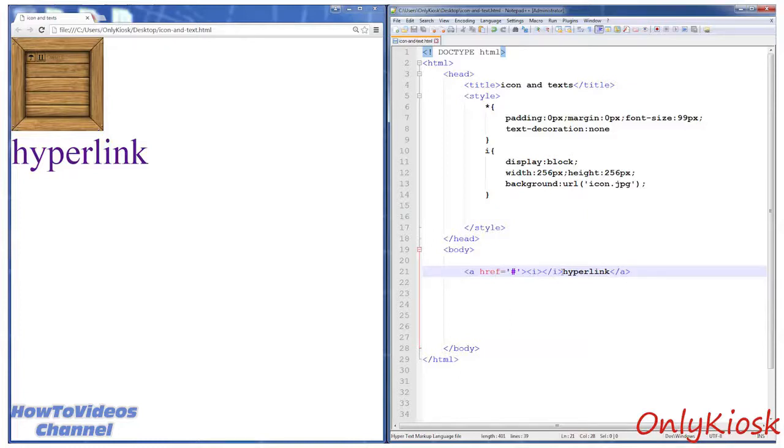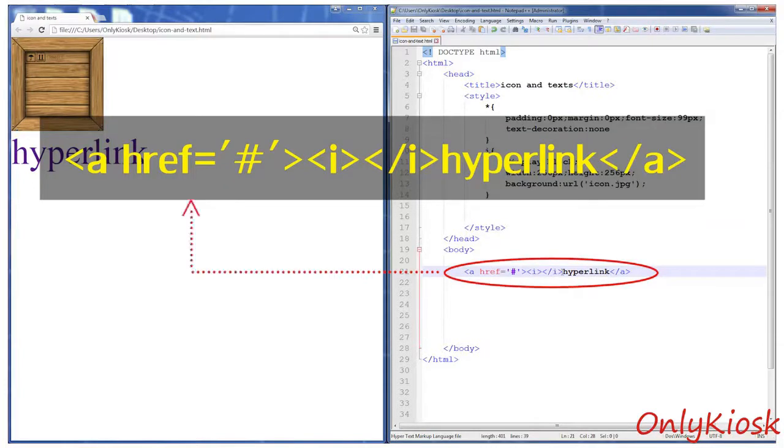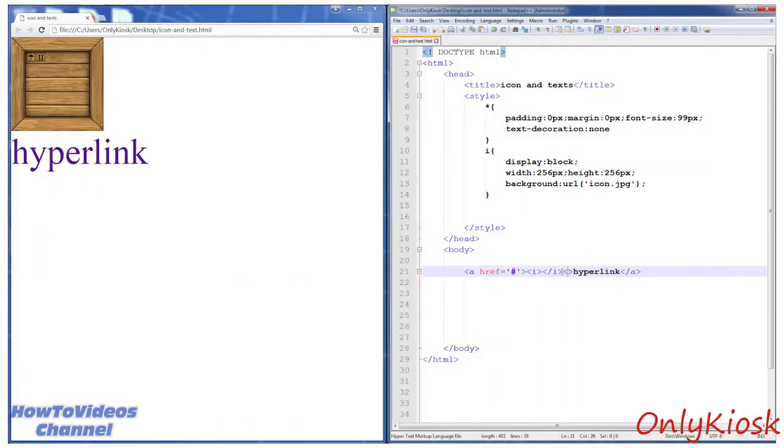OK, let's click pause and stop for a second. Take a look at the program again. Remember, at the beginning of our course, we said we should avoid leaving any text unwrapped. At first glance, the clickable text seems to be wrapped in the A tag, but the problem is we've moved the I tag into the A tag. Therefore, in the eyes of the I tag, the clickable text is unwrapped. Therefore, you're highly recommended to wrap the clickable text in span tags.